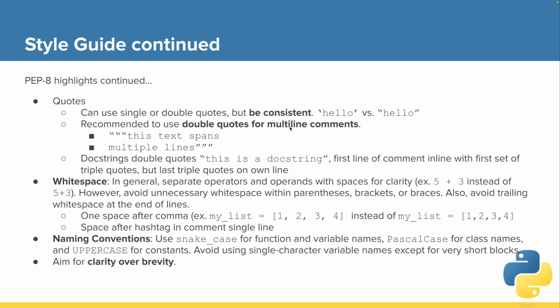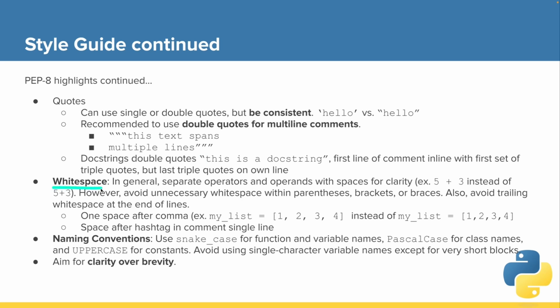Also, when we're using multi-line comments, let's not use single quotes like this. We wouldn't use 3 single quotes. We'd use 3 double quotes for multi-line comments. And doc strings, which we'll get to, also suggest double quotes instead of single quotes. Don't worry too much about that now. Again, as you go through the course, come back to this slide, come back to this section and review this, and it will solidify it for you.